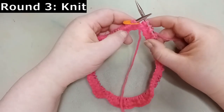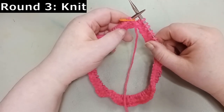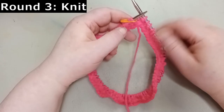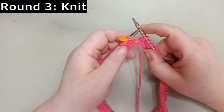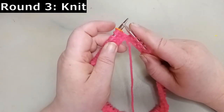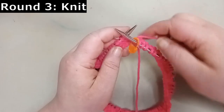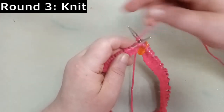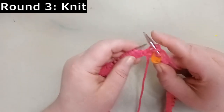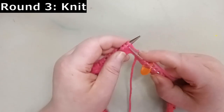Okay, we have finished round 2. And like I said, round 1 and round 2 are your repeat rounds. We're just going to keep repeating that. All right, so we're going to slip our stitch marker. And for round 3, we're just going to be knitting. The same thing we did on round 1. And we just knit stitch all the way around.